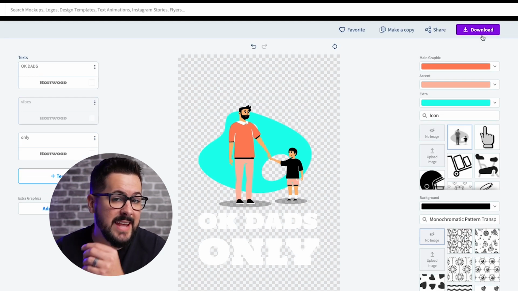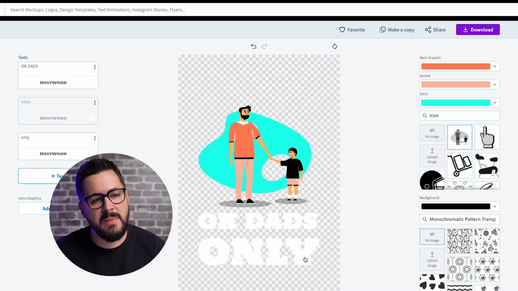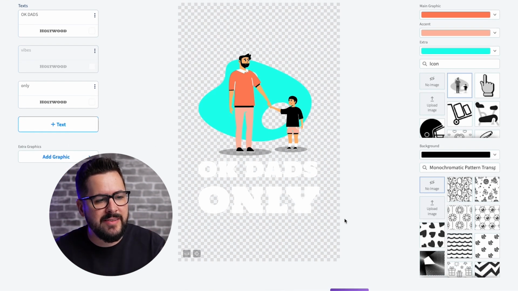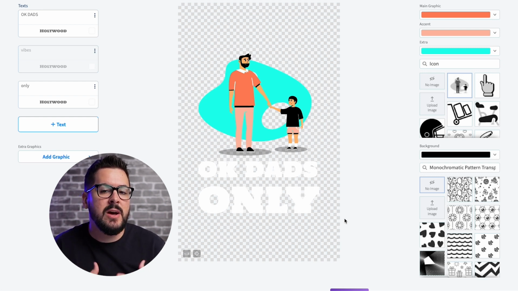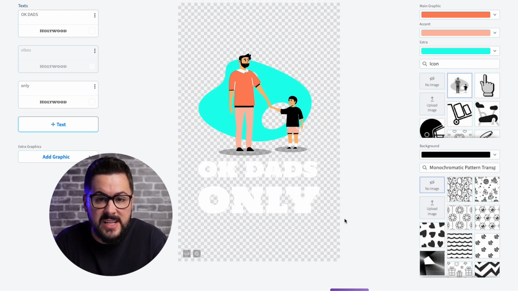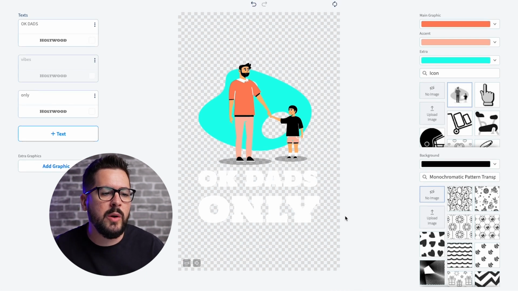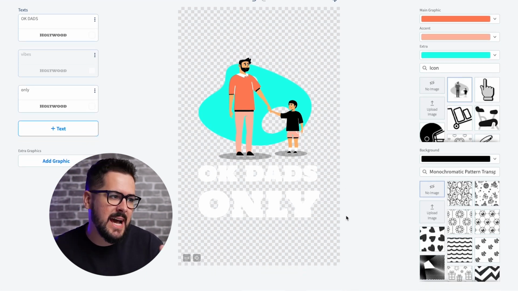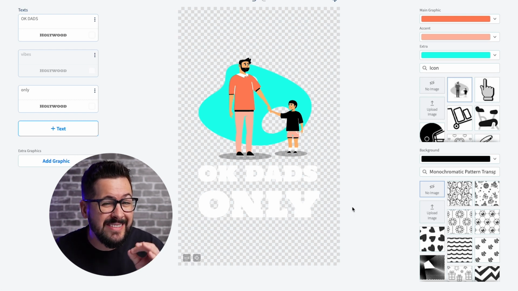Now I can hit this download button the same way that I did on the mock-up, and now we have a design that is ready-made for print on demand. Any print on demand app, it's going to give you a high quality design. Or you can go and have this printed right on a t-shirt with a screen printer or however you want to print it. It is a high quality design file. And that just illustrates how easy it is to take one of the pre-made designs and then make it into your own design. You can literally do it in seconds.